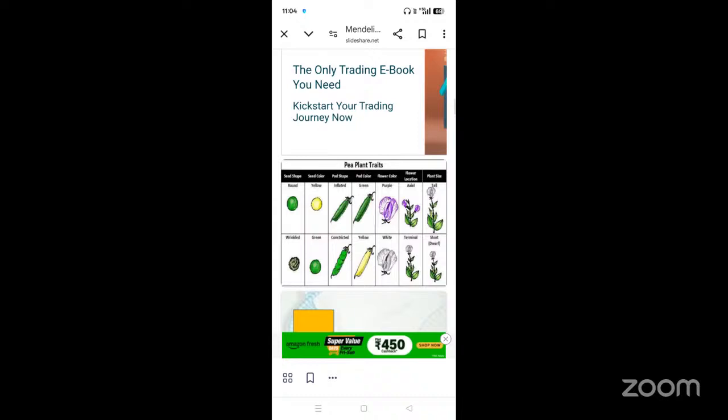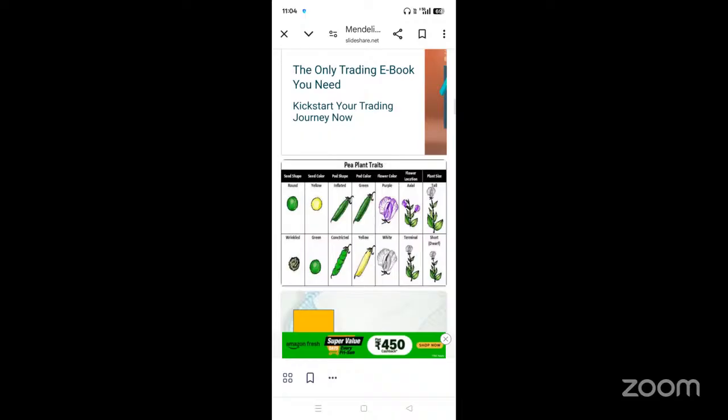Okay, next one is the back cross. A back cross is a genetic cross between the F1 offspring and one of the parents, or an individual with a similar genotype. What is the purpose of the back cross? To preserve the desired traits in breeding and to study the inheritance pattern by reinforcing parental traits.